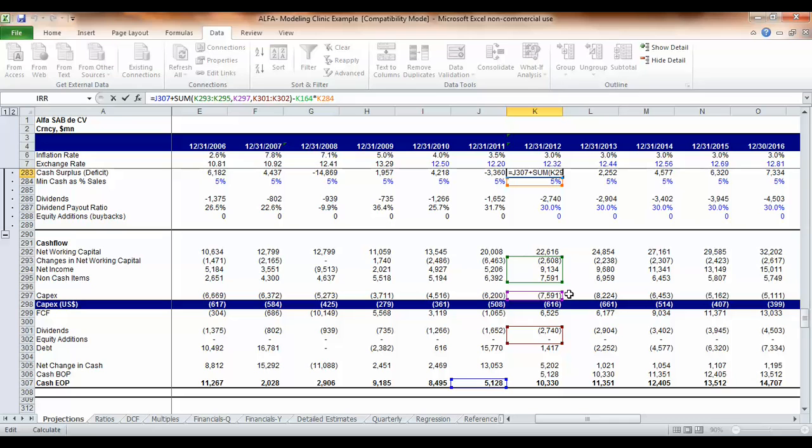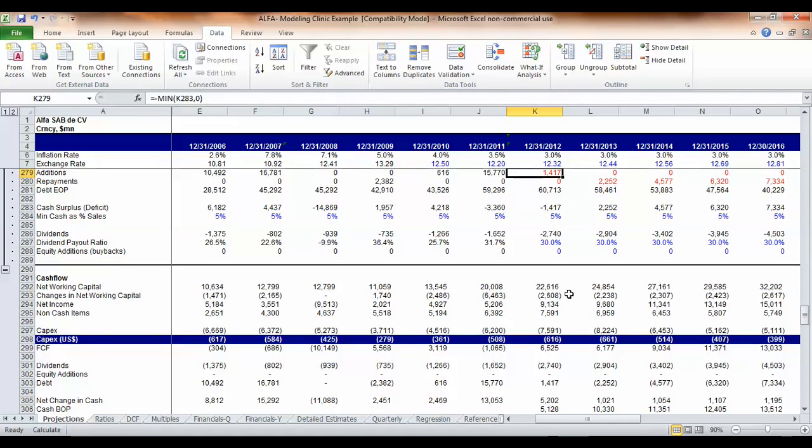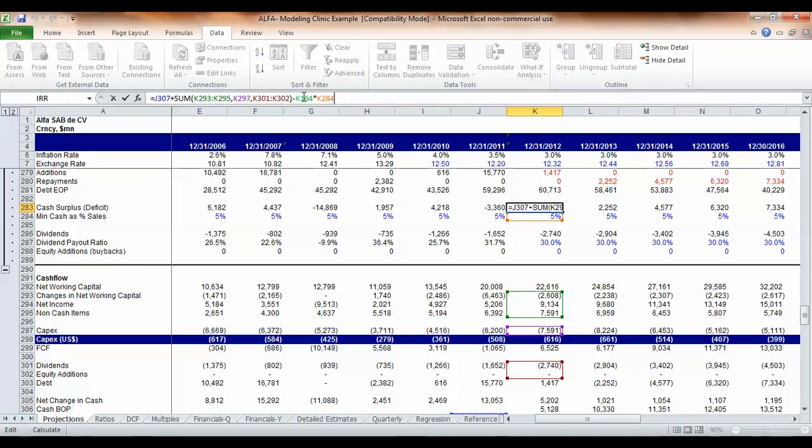There's an additional term here that you see here, K164 multiplied by K284. K284 is another assumption. This is the minimum cash as a percentage of sales. You never want to operate a company with zero cash balance. It's never a good idea. So you want to keep that cash balance at a minimum. In this case, we're doing it as a function of revenues.